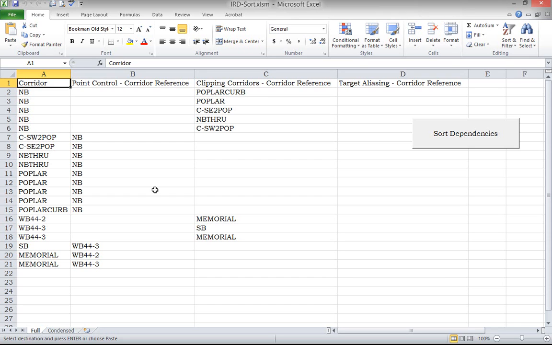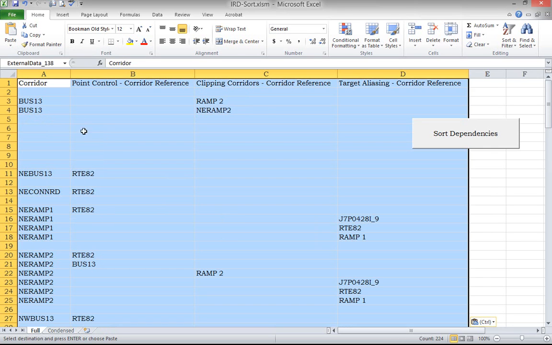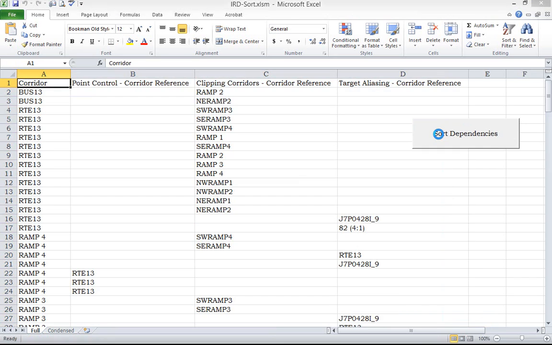ird-sort.xlsm. All we have to do here is select the upper left corner, then do a paste to put our information in, and then select the sort dependencies. Now this takes just a minute, and what it's going to do is tell us the optimized order to import our corridors.